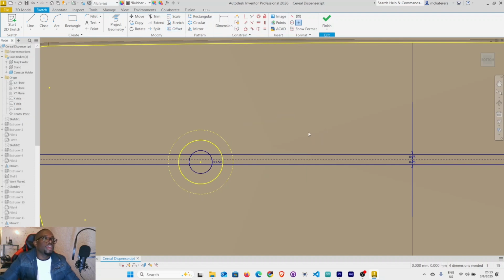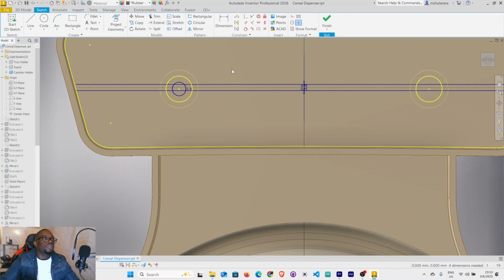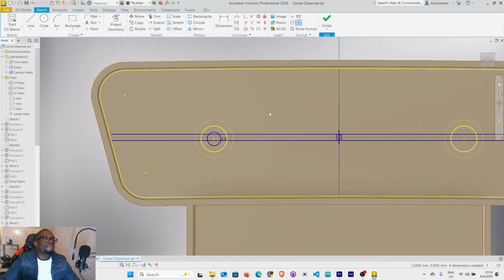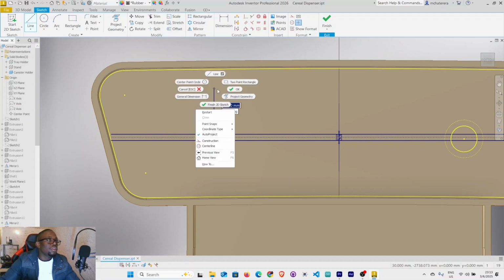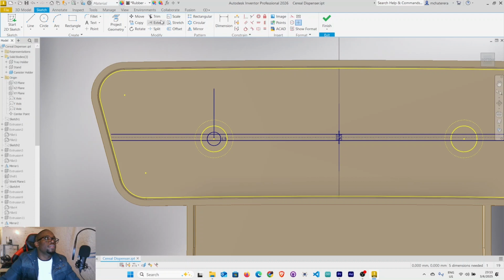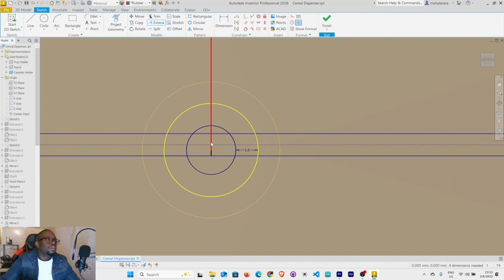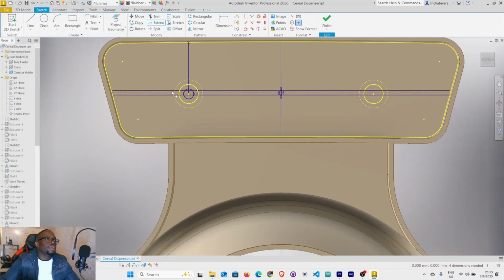Right click, OK. Now I'm going to draw rigid supports. Okay. Right click, OK. Let's extend this. Extend. Let's extend it here. Okay, I can't extend.